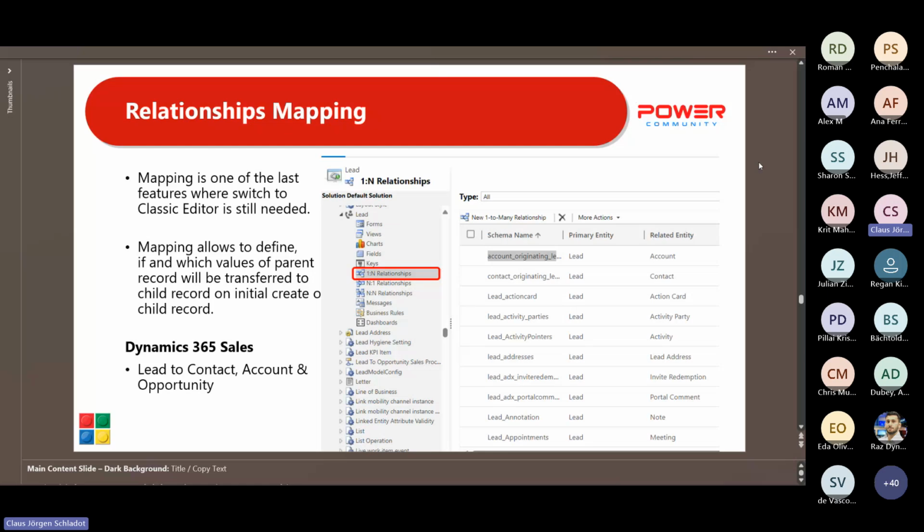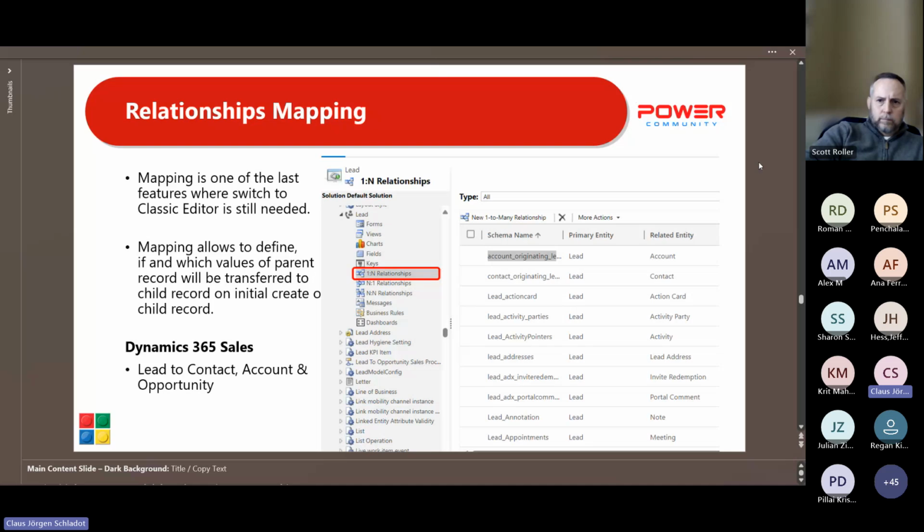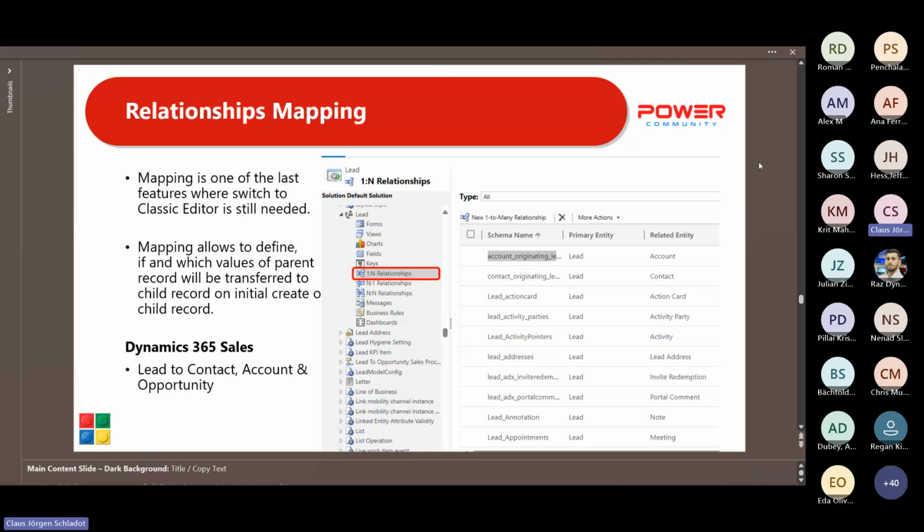You have to go to your table list, go into the one-to-many relationships, and there select one of the relationships, for example the relationship between account and lead, or from the lead to the account, better.